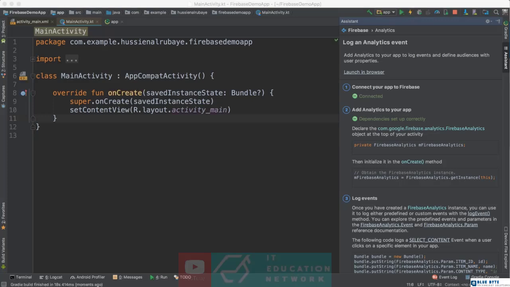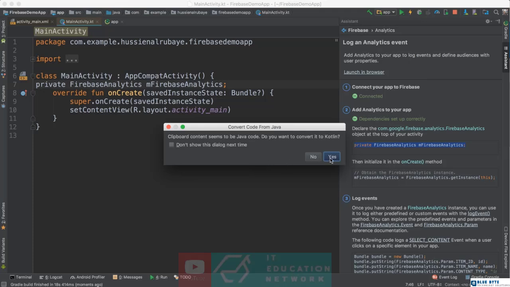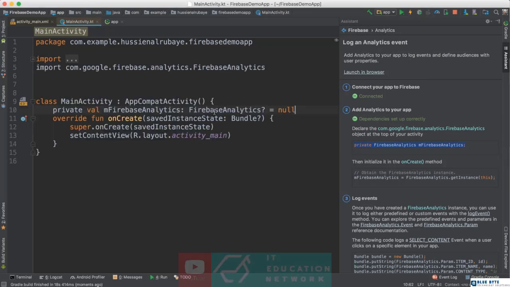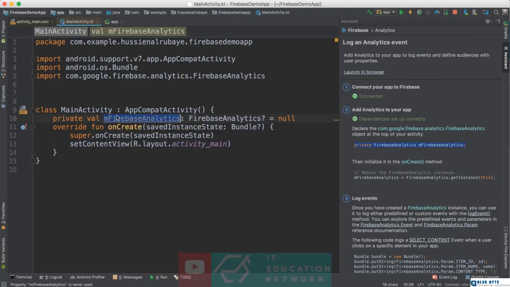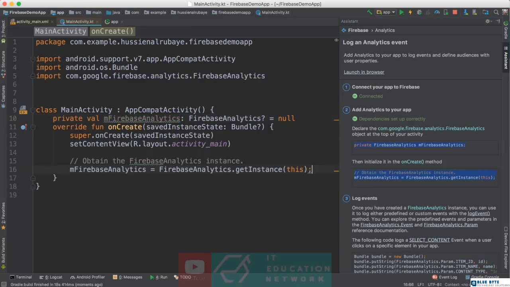Okay, so when he's done, to connect it to Firebase, just copy this line, add it here. He will ask you to convert it to Kotlin. Say okay, convert it to Kotlin, please. He converts that line to Kotlin, and same thing. I will copy this line and add it here after setting up the layout. In these 2 lines, I think this val should be var, because he wasn't able to translate it in the correct way. It should be var, variable.